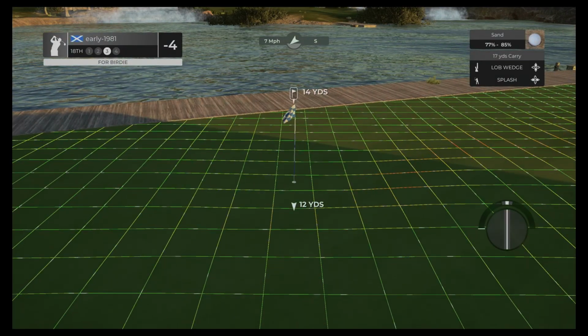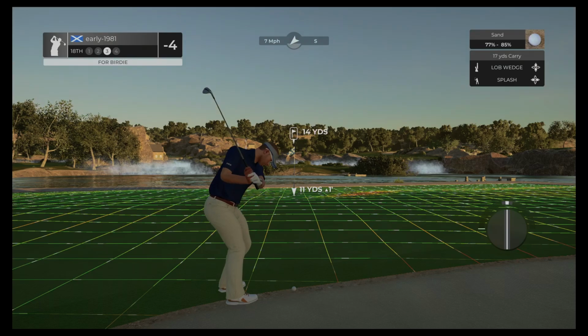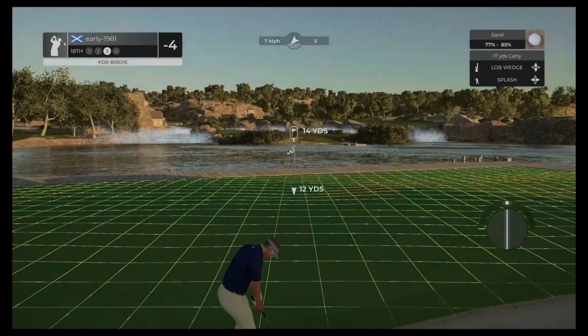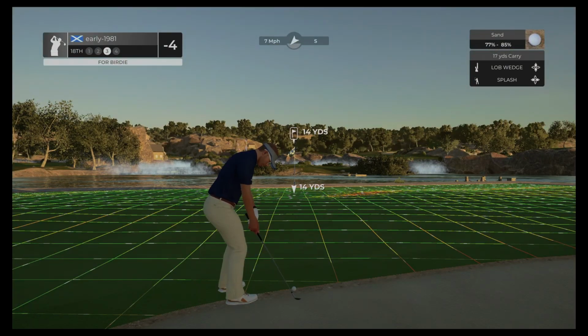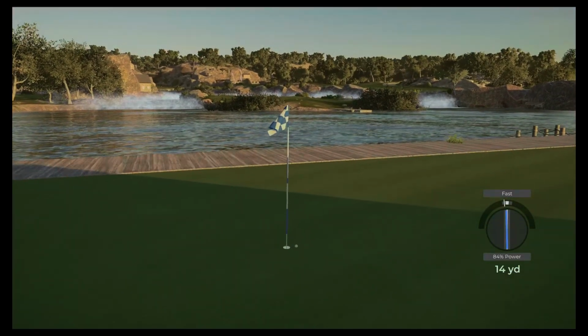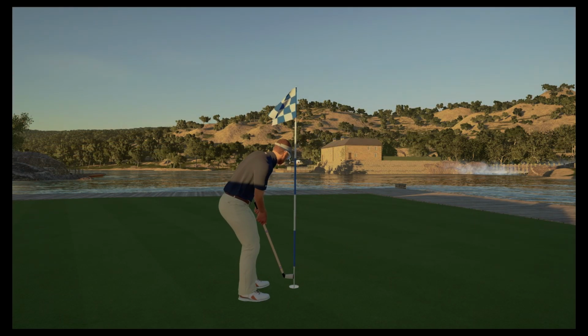Still a good bit of work to do just to walk away with a par save here and remain at 4 under. Just going to try and splash this short and let it feed down. Slight slope there, it should carry it. Going for the partial here. We do get it. That should trickle down. Oh my goodness, it's another splash that we almost hold. We will tap that in for par.